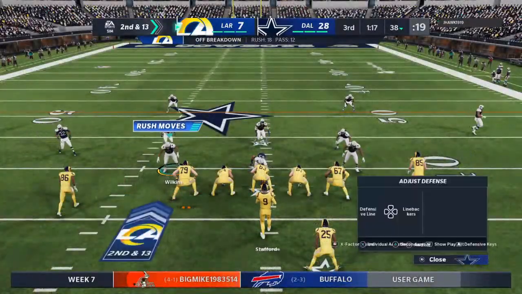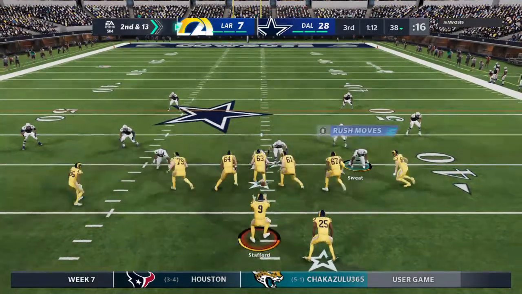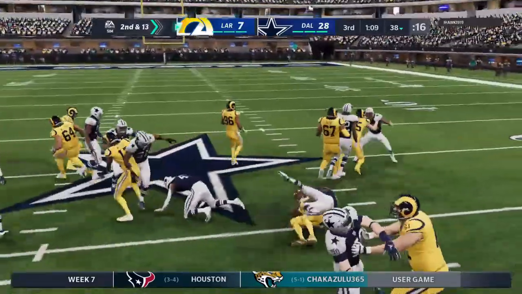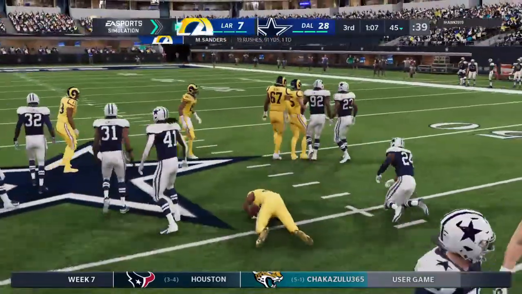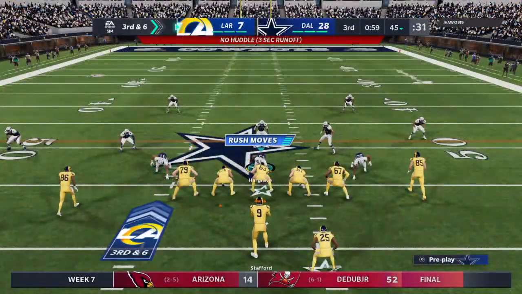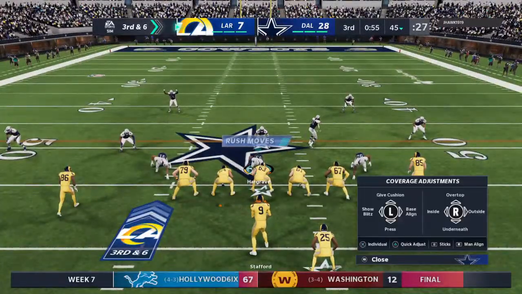Behind the chain, 2nd and 13. Shotgun snap, and then the give to Sanders. It's a 7-yard pickup. They'll be looking now to 3rd and 6. This offense in desperate need of a conversion as they come up on 3rd down.